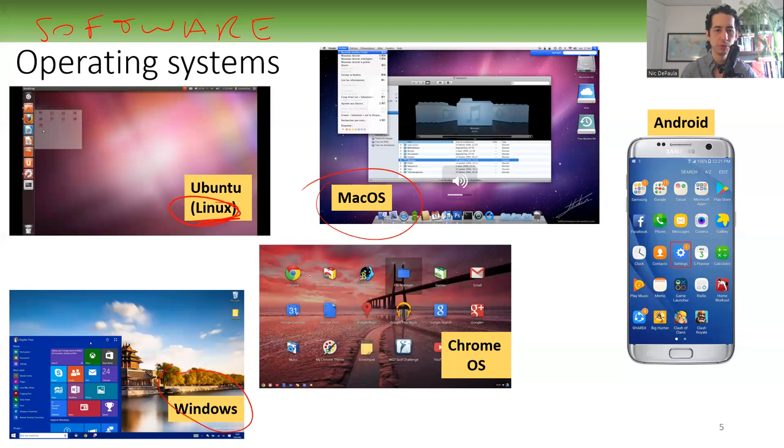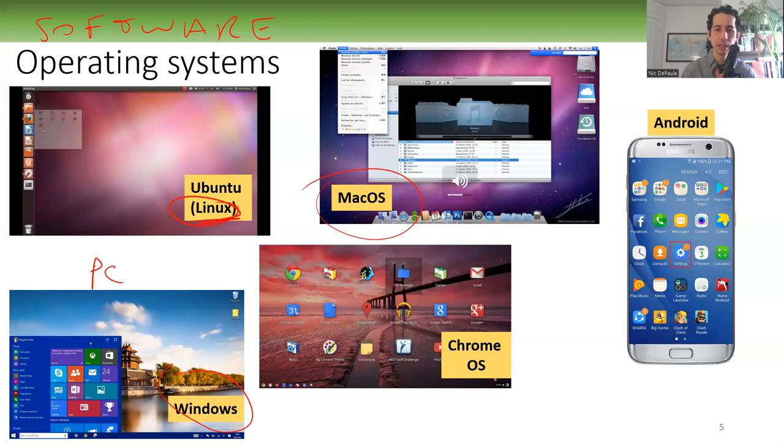Windows, most people are using Windows. Sometimes a PC is called a Windows, a computer that has a Windows operating system. This is kind of a weird term because PC is personal computer, and I think PCs were associated with Mac much before. So Mac and Windows are both PCs, they're both personal computers, except that the operating system of Macintosh is one operating system and Windows is another set of operating systems.